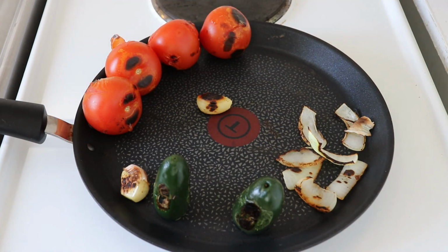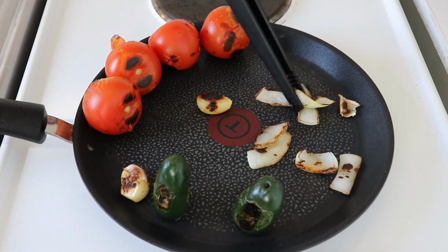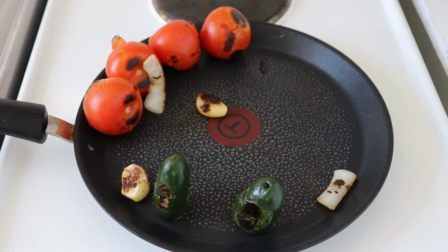You can tell it's becoming this see-through kind of color. It's really nice. Some people will leave it here until it almost caramelizes and completely burns. This is a matter of preference. I will take it out right now. Of course, you can do however you prefer. I'm reserving my onion on a separate plate for later.